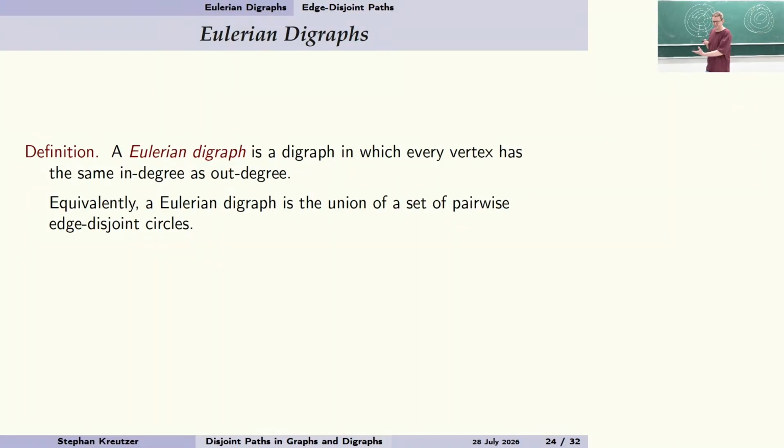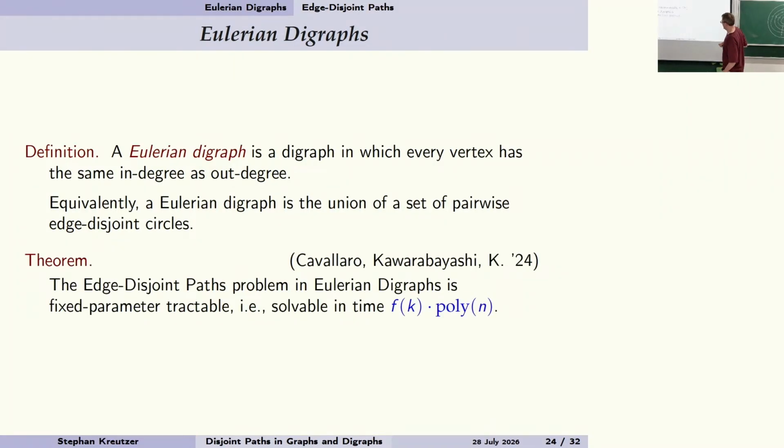This is a class of graphs that's directed, but it shares nice properties more similar to undirected graphs, at least some of them, in particular if you have a bounded maximum degree. And we'll see an example of why it's nice mathematics. The theorem is that if you look at the edge-disjoint path problem in Eulerian digraphs, then this problem is fixed-parameter tractable. Edge-disjoint just means we're looking for paths connecting Si to Ti and so on, but they don't have to be vertex-disjoint anymore; at least no two paths should share an edge. They can cross at a vertex, but not use the same edge.